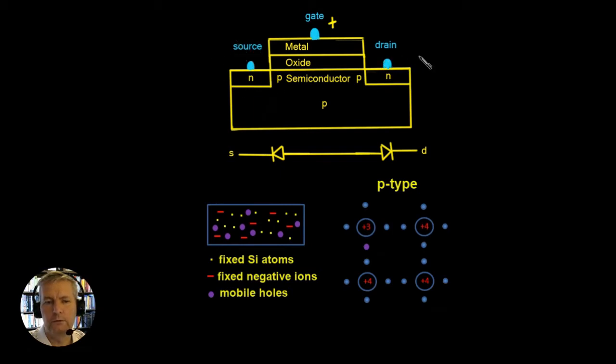So how are we going to use this as an effective device? How we're going to get the current to flow? Well we're going to use the field effect. So what is the field effect? Well it's just simply the idea that if we have a positive voltage on one side of a device and a negative voltage or a low voltage on the other side of the device we're going to have an electric field.